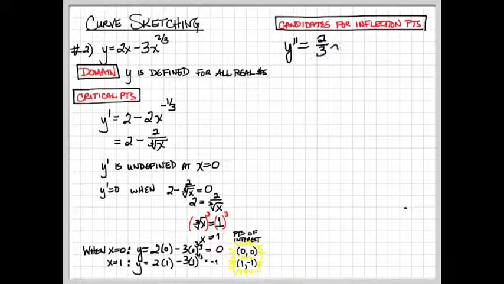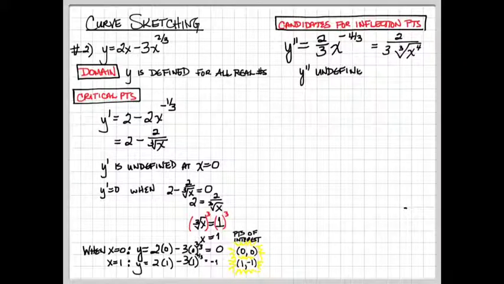Remember, I call these candidates for inflection points because they are only true inflection points when the second derivative changes sign. So to find the inflection points, we take the second derivative, which means you take the derivative of the first derivative. And as you have seen here, I would recommend using this formulation of the first derivative. It then just becomes an application of the power rule, and you end up with 2 divided by 3 times the third root of x to the 4th.